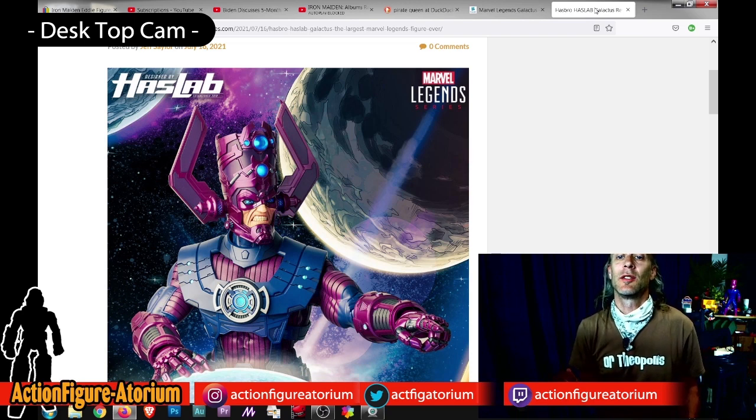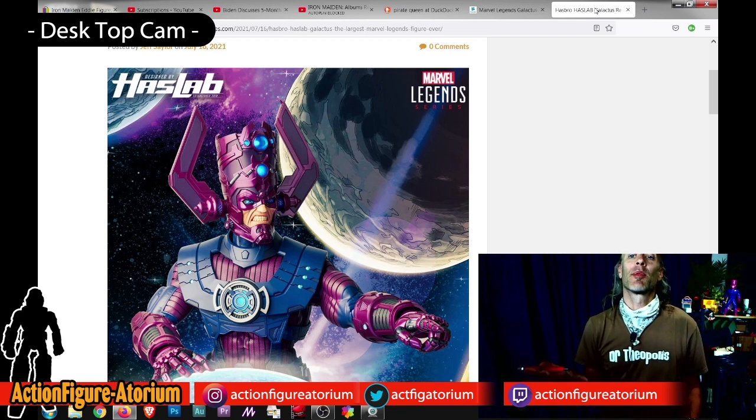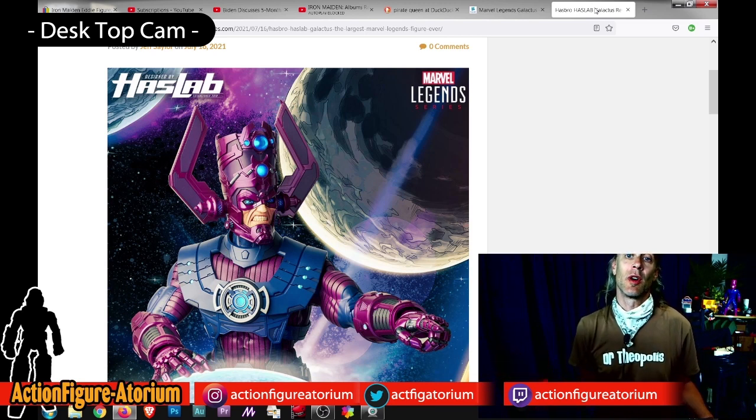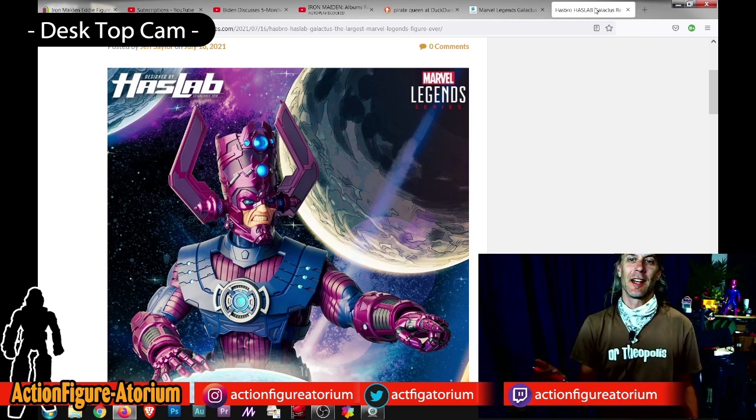The reason I think it is too expensive is because it has a lot of stuff that the average person doesn't want, doesn't care about, and doesn't need. Now, it does make it cool. I can see why the price is what it is because of it. I'm not saying that by adding articulated hands you're not allowed to then charge more. I feel as if you needed an excuse to charge more, so you added the articulated hands.